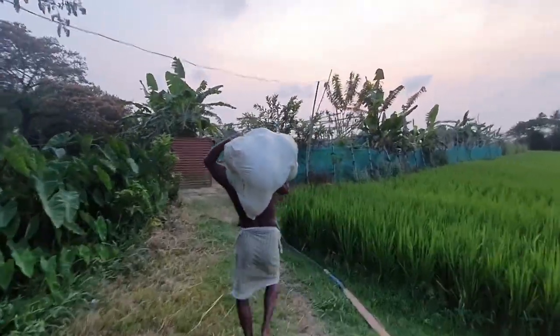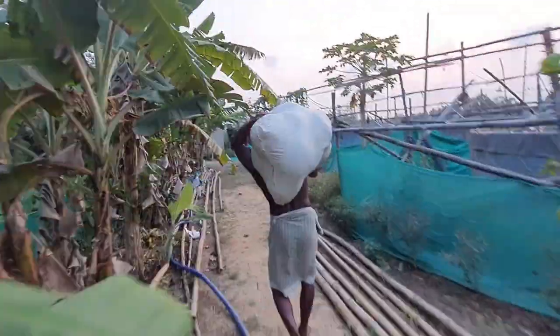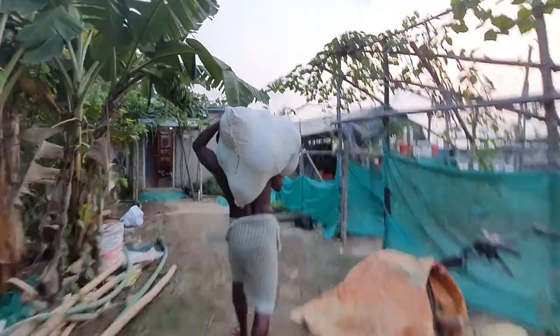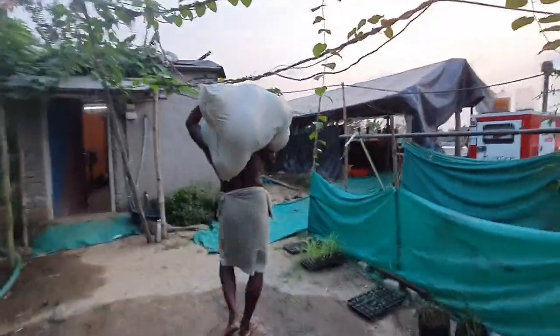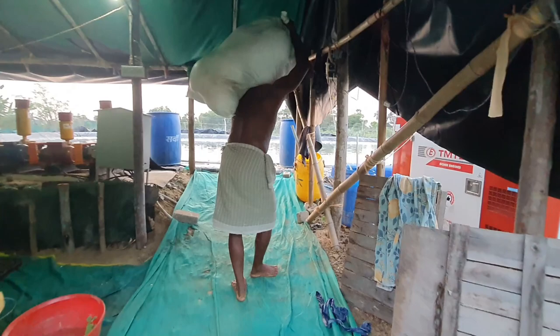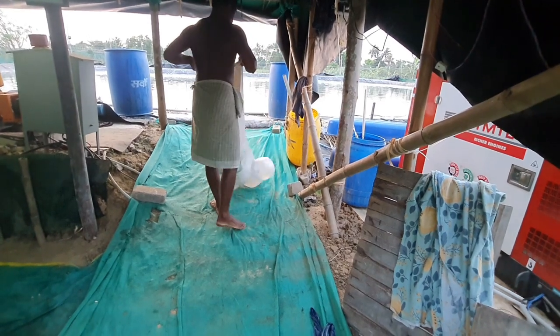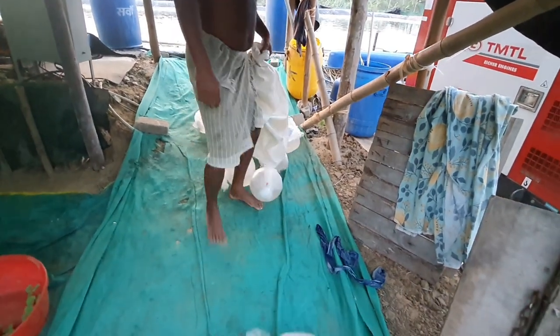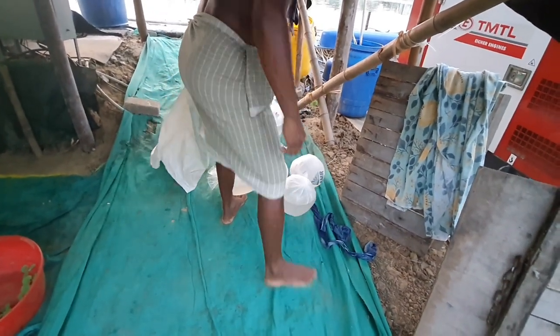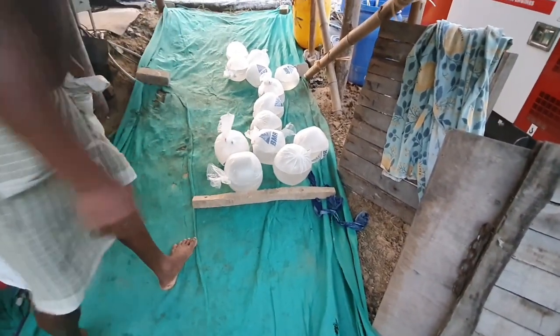Now let's talk about my summer culture. On the 5th of April, I stocked vannamei shrimps in my open biofloc pond as well as in my 10,000-liter small biofloc tanks. I bought around 1 lakh pieces of vannamei shrimp seeds locally and paid around 30,000 rupees for them. This time I bought the seeds from a hatchery located around 30 kilometers from my place. I stocked 12 PL seeds — last time I bought from Andhra Pradesh, but this time there was a new hatchery nearby.